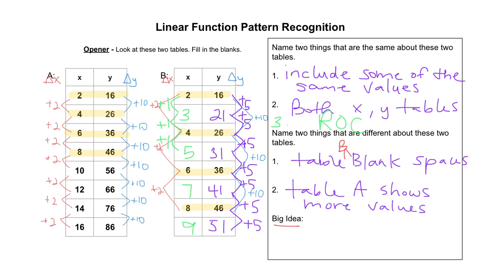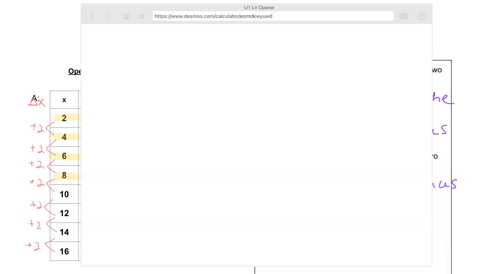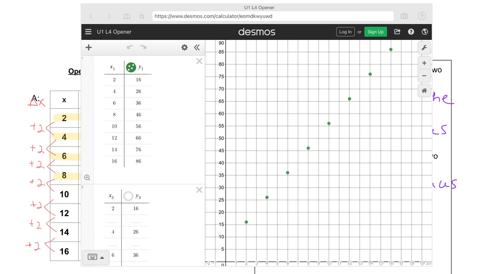And so I want to take a look at what these tables would look like if we were to graph them, because I think it gives some insights and will help us define what I'm thinking of as my big idea for this. So I pulled up here a browser that shows a Desmos Calculator where I have put in the table of values. Table A is in green, and I have that showing all of the points there. And so you can see that it is a line. You can see that it has a constant rate of change as it goes up. That's what makes the table of values, when they're plotted, fall into a line.